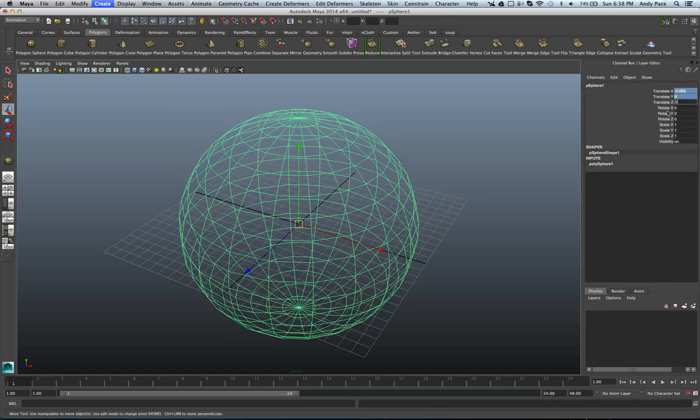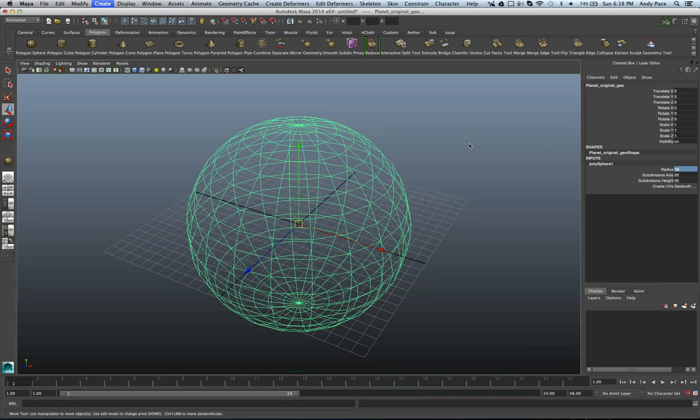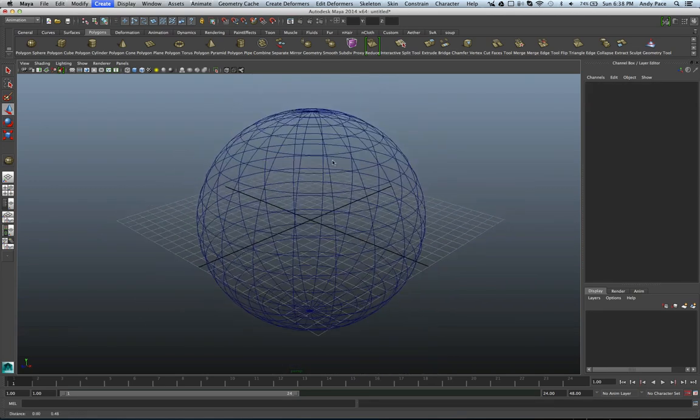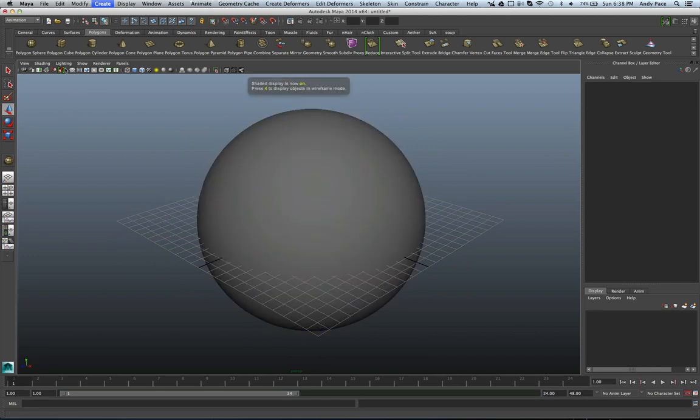This is going to be our planet, so I'm going to name it Planet Original. It's kind of important because we're going to need to duplicate this later. I'm going to make the radius 10 just because I like working with even numbers. It helps me not get confused.